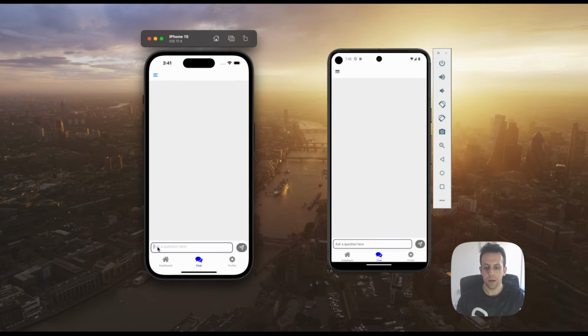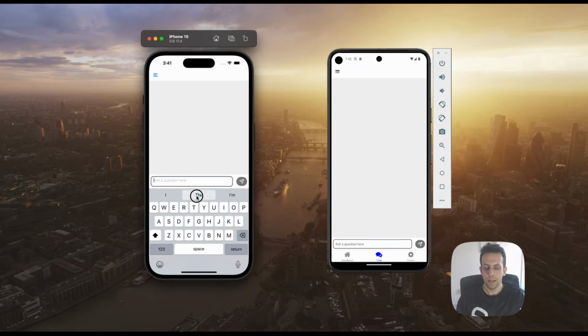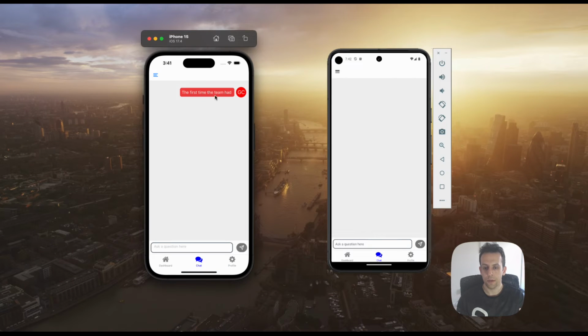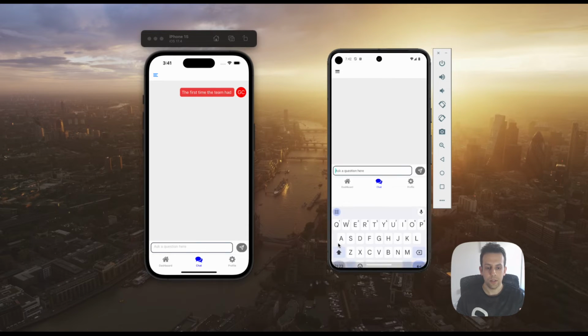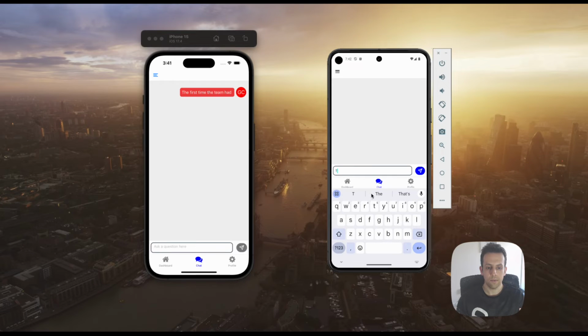If I start typing, for example, just nonsense, and then hit send, that's going to show up here. Like I said, for the human message, we're showing it on the right side. Same for Android, this shouldn't be any different.